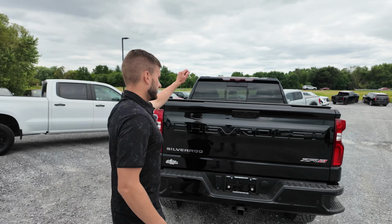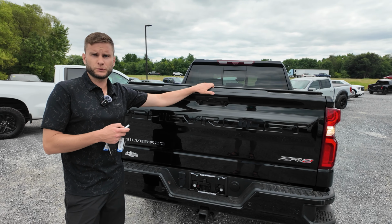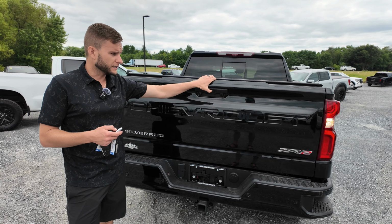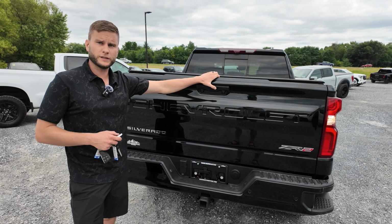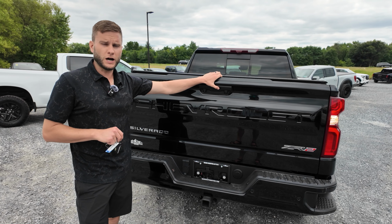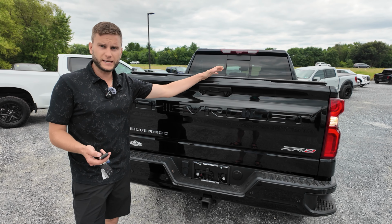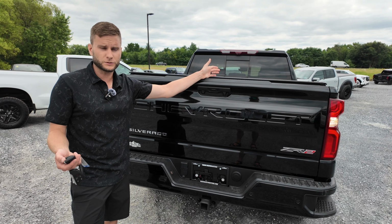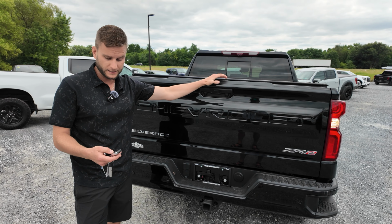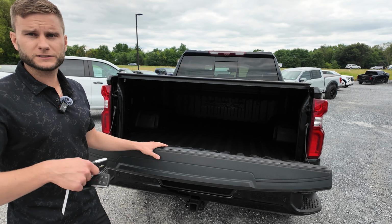The other thing that I will tell you, and maybe you know this or maybe you don't, GM has an open recall on their tailgates, which means you can't open them from your button in the back because their fix for that recall is to cut the wire so you can't use it. So literally, your button in the back is disabled. You can't use it. If the recall's been performed, that's their fix right now, because a lot of the parts are backordered, they can't get them in. But you can do it from your key fob, right? Or there's a button inside the truck as well.